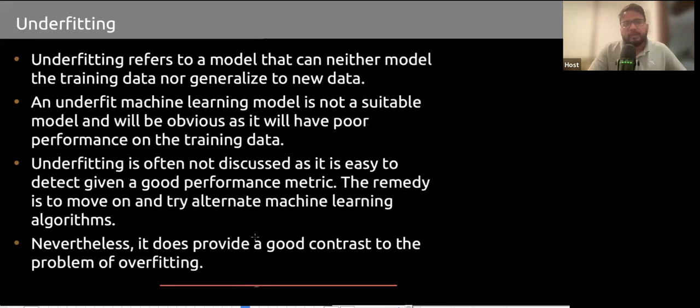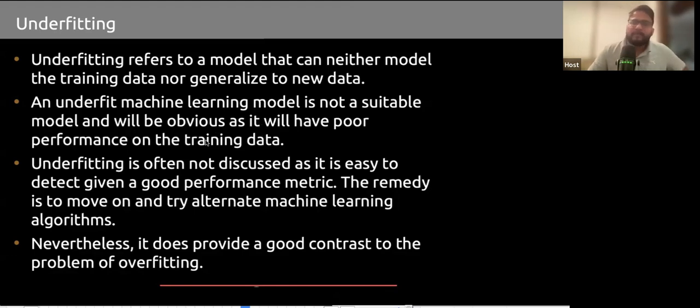So underfitting is what? Underfitting refers to a model that can neither model the training data nor generalize to new data. So underfitting means that it is not even good for the training data. An underfit machine learning model is not a suitable model and will be obvious as it has poor performance on the training data.